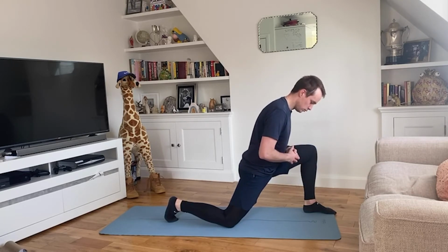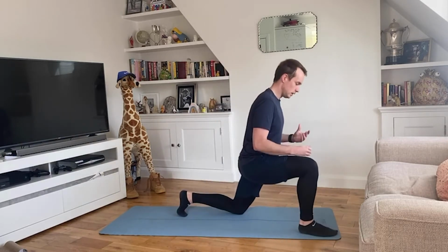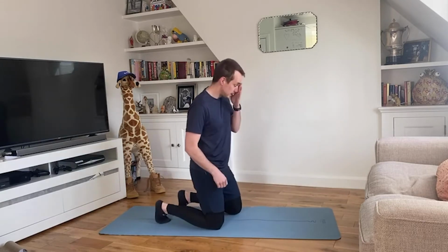3, 2, 1, and we'll do that one more time. Knee wide, lean forward, squeeze the glutes, feel the stretch. 3, 2, and 1. Final little prep for your back, the cat-cow stretch.